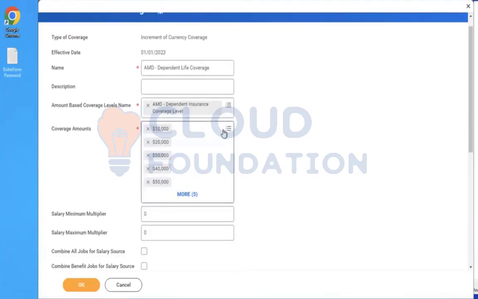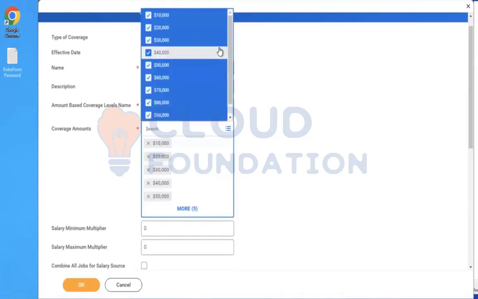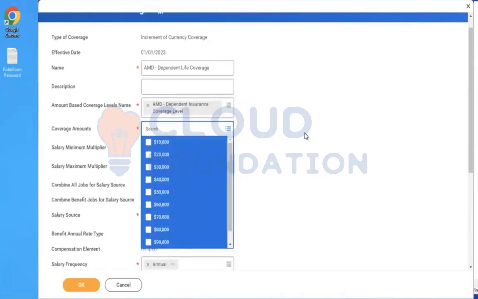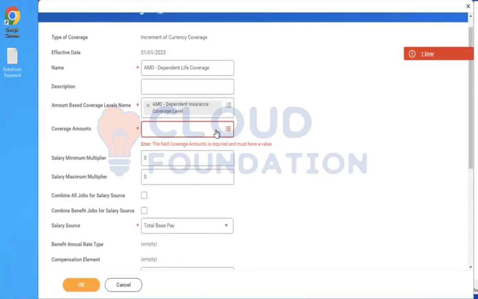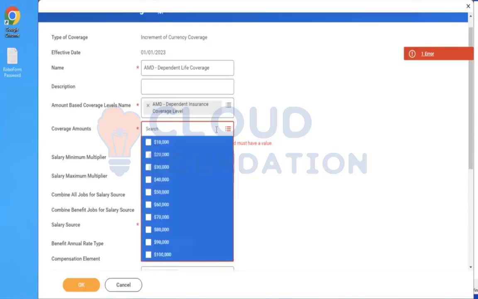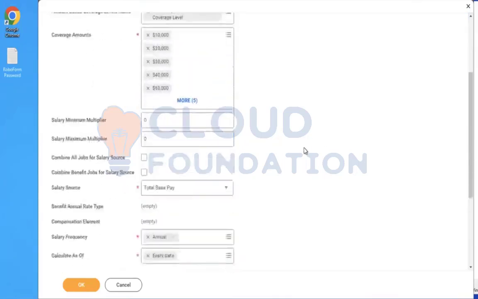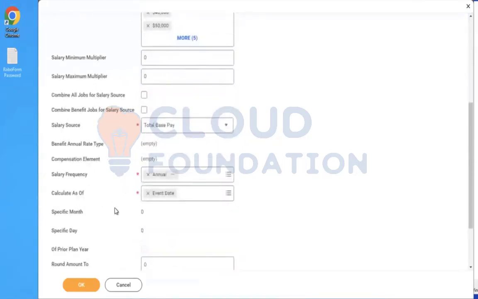So, sir, for that, we have a shortcut in Workday. For example, I already highlighted it. Command A, enter, which means unselected, removed. If you want to select all values, the shortcut is Command A if you are using Mac, Control A if you are using Microsoft OS. Okay, enter. All will be selected.